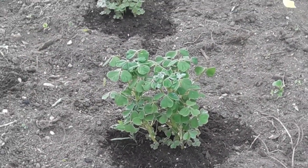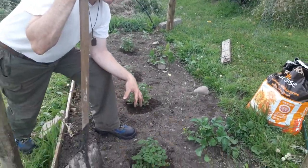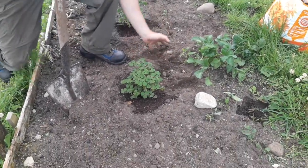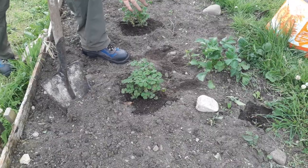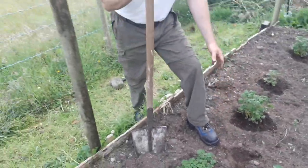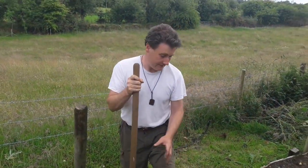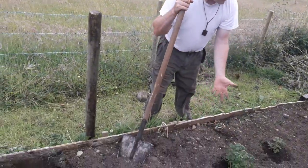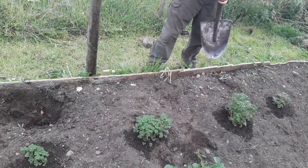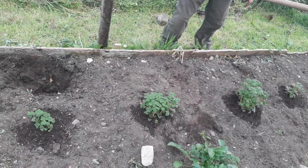What we did with these was we simply put a little bit of potato fertilizer down there, high in potassium and phosphate. You can just mould it over then. That's what we did. We put a little bit of John Innes compost on it to give it that extra little bit of a boost. It doesn't need it, but we just want to get the best production that we possibly can. We've given it a pretty good spacing, more on the generous side than not. And you can see how they're doing at this stage at the third week in June.